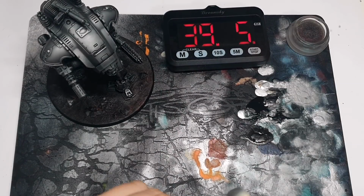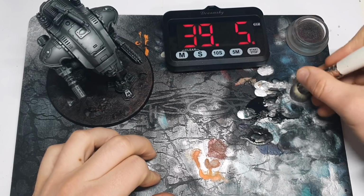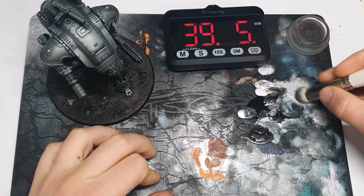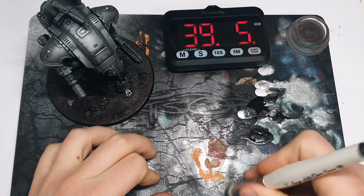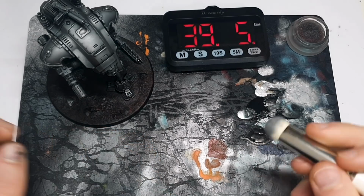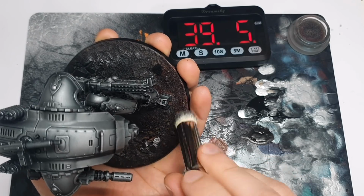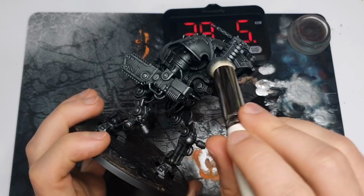So the next step is to simply go to a more pure version of the silver. I've still got some of the previous layer in my brush. You'll have noticed that I'm using the dampening pad a lot for this. The reason is I do not want to put any heavy coats on my model. I'm removing a lot, and I'm only taking it to the model when I'm confident there's going to be zero streaking. So it has to be at a buffing stage. You can see that on the rocks there. They're a useful place for me to test.